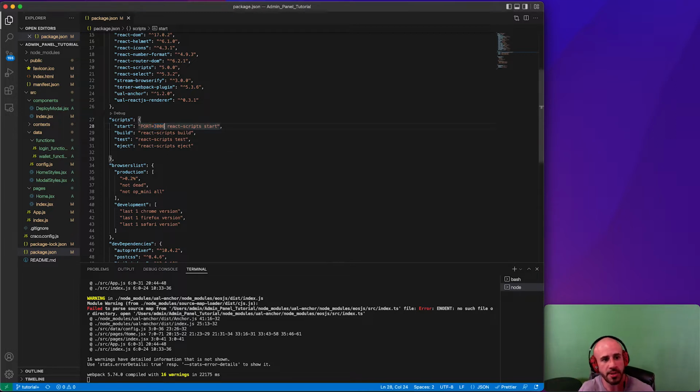It's pretty standard to use port 3000, so you could actually change this to port 3000, save it, and then type npm start, or just do it on any port that you like that's not busy. Basically, any one that's open is fine, but right now it's set to 3006.